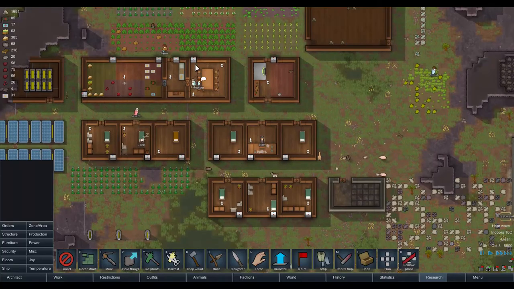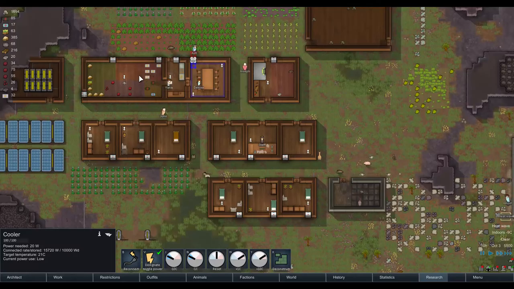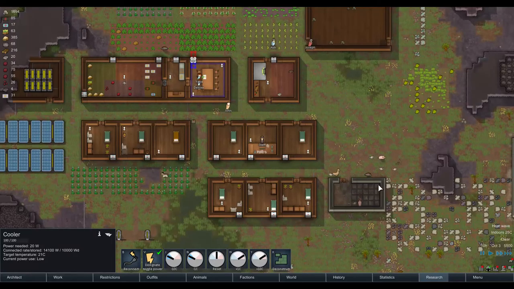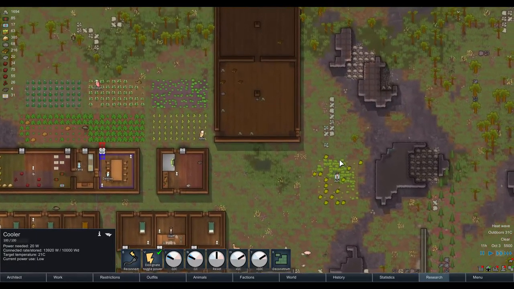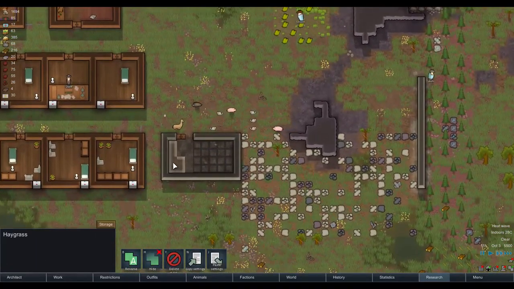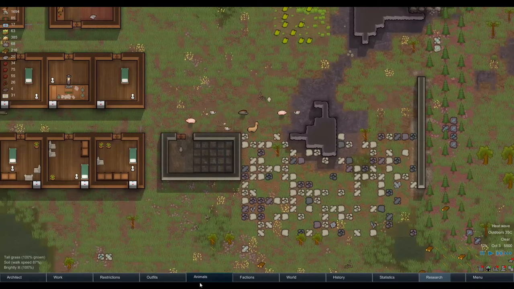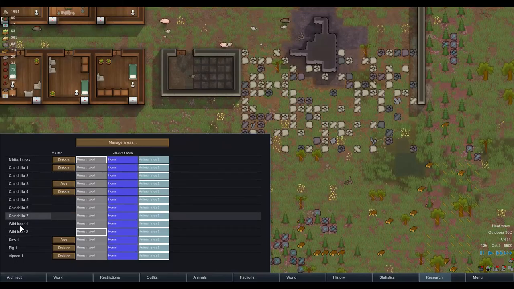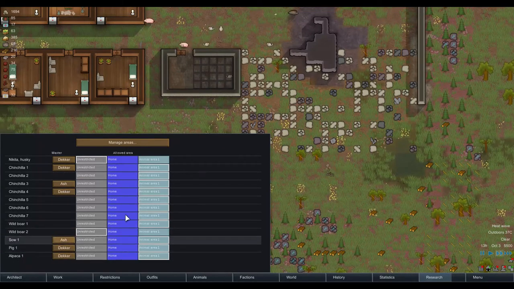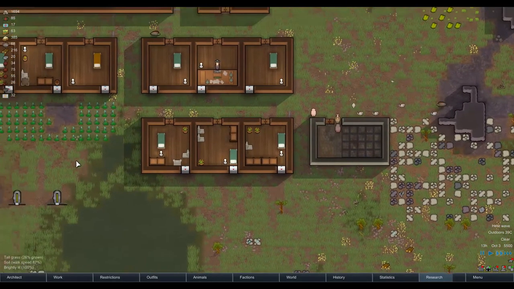There is still 15 degrees. Why is it all 15 degrees? Okay, minus 8, minus 9, heat wave, thank you. Can we please, is this a priority? Yeah, it's a priority thing. So what animals do we have? We have the husky, a couple of chinchillas, two wild boars, a pig, and one alpaca. Okay, that is good.